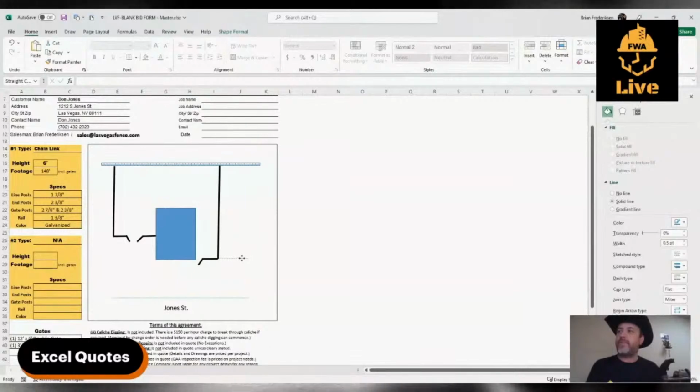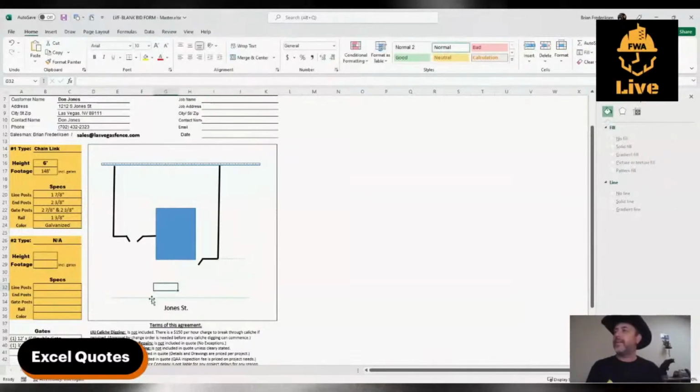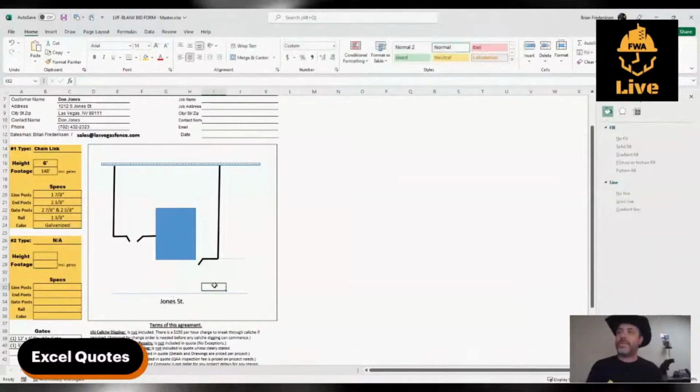And you don't have to put it on, but I like to put the existing fence if something is connecting to it. And make sure they know, because a lot of times this gets transferred over even part of the work order. So we like to make sure it's real clear.